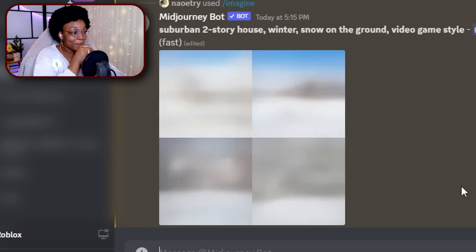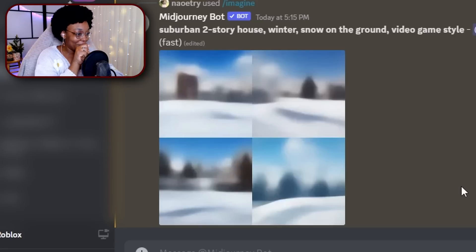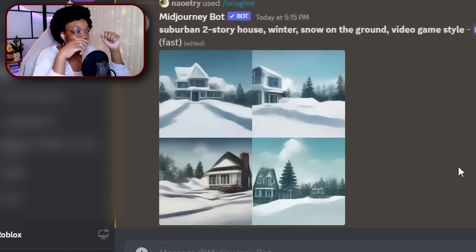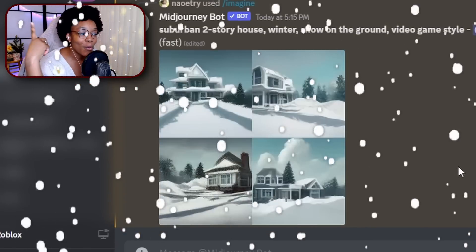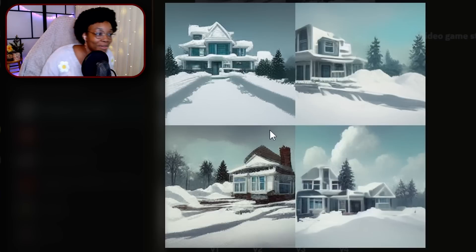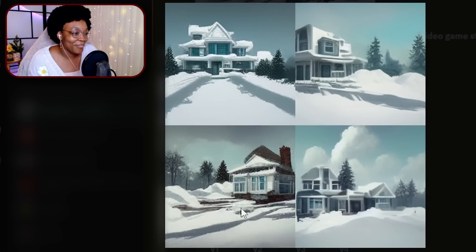I think it's starting, I think it's gonna work — I'm trying to be calm but look at this, it already looks cool! I can see the winter snowiness. Oh my gosh, there's one that doesn't even have a house in it. The snow beats me, I can tell already. Okay, these are the four we got. When it comes to a house, I gotta say I won!